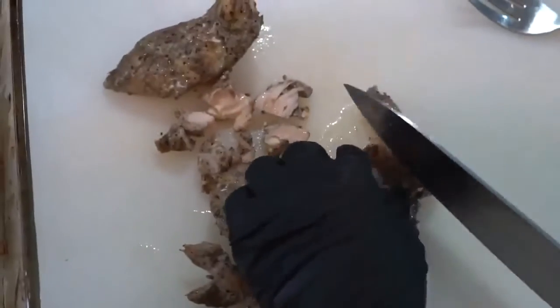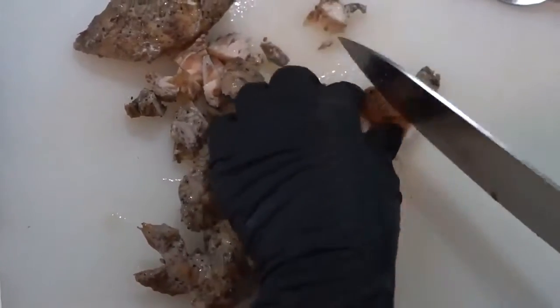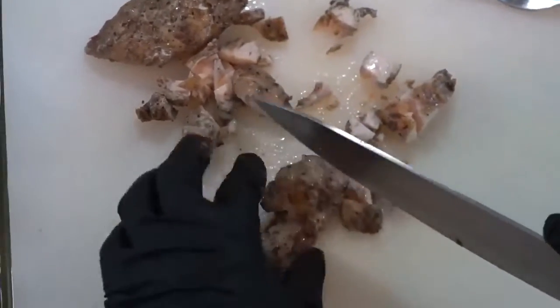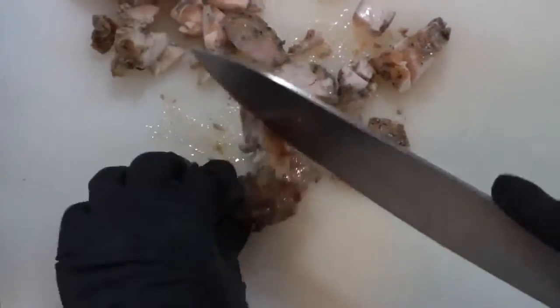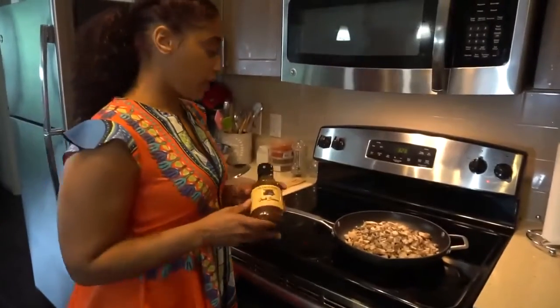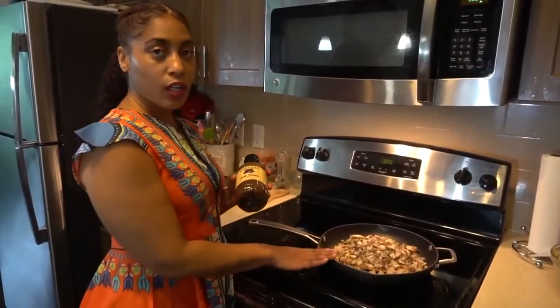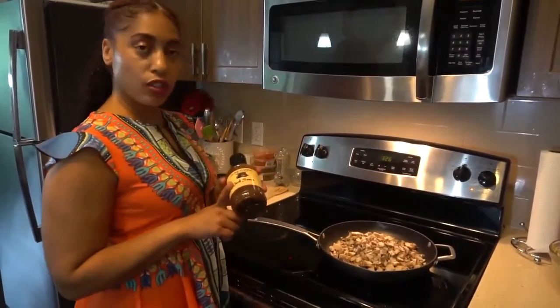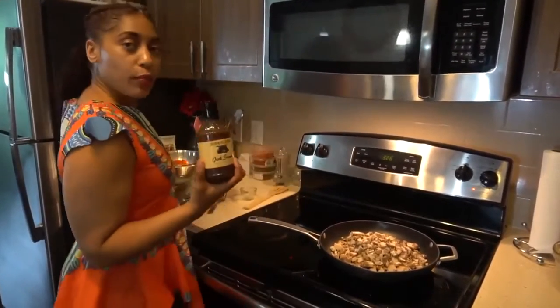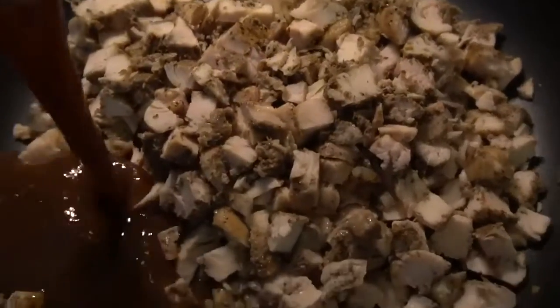Okay, y'all, so our chicken is done. So now I'm just going to cut it up because I'm going to put some more of that jerk sauce marinade on it. And we're going to go ahead and glaze this up for our taco. So now we're getting ready to glaze some of the other chicken that we've already cooked, that was marinated chicken with the jerk sauce. So now I'm getting ready to pour some of that in there and let it marinate or glaze for a few minutes. Okay, so now the meat is chopped up.